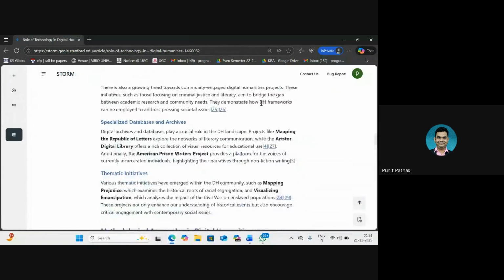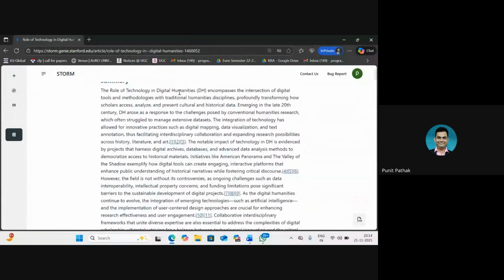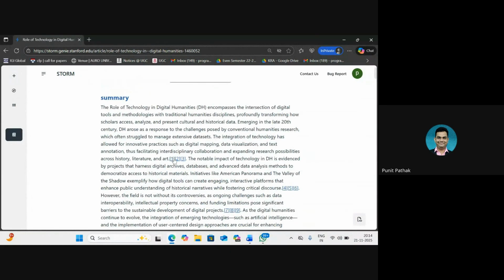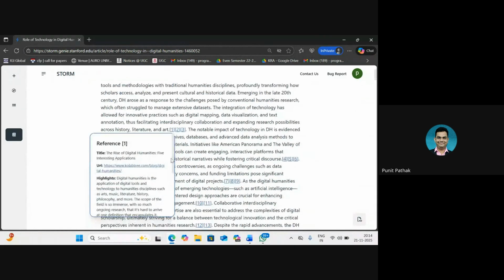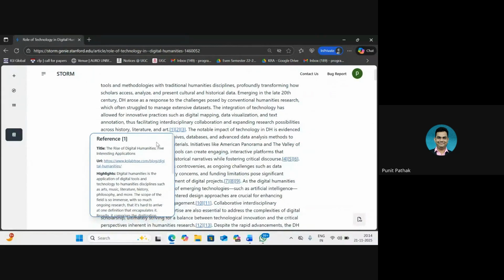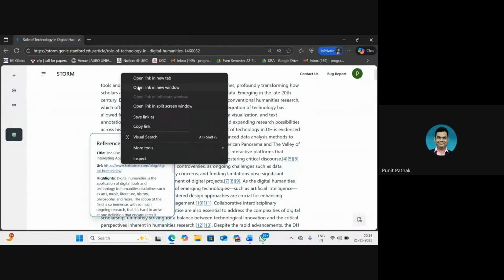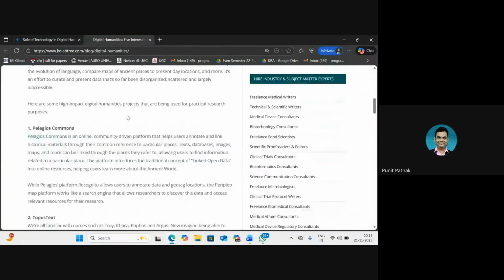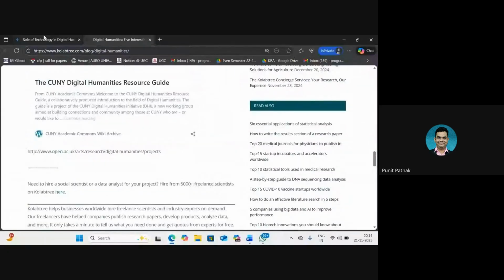Also, we have these numbers here similar to NotebookLM, which if we go over, we would be able to get the exact reference that it has referred to in order to write this piece of write-up, with the title of the paper or article, the URL as to where it is located, and the highlights of that main homepage. So this is some web blog, I think, which it has referred to.